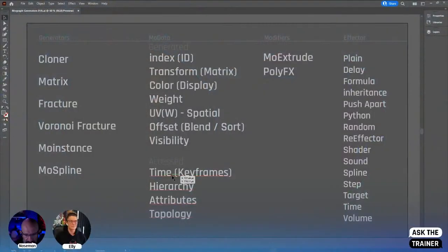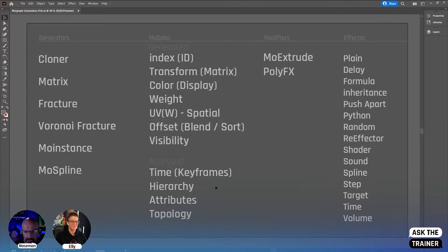And then the access. If the object we are cloning has keyframes, then the MoGraph generator can access the values within those keyframes. I put keyframes here in parentheses because it doesn't work with procedural animation, so only keyframe data. Then it can access the hierarchies. So we can create clones that are complex hierarchies, and MoGraph can access those hierarchies and do various things. The attributes of each object, that is data that MoGraph is aware of. And finally, topology. So if we have two objects that have the same number of points, but the objects look different, just like the morph, MoGraph can access the position of each point and create all sorts of effects amongst them.